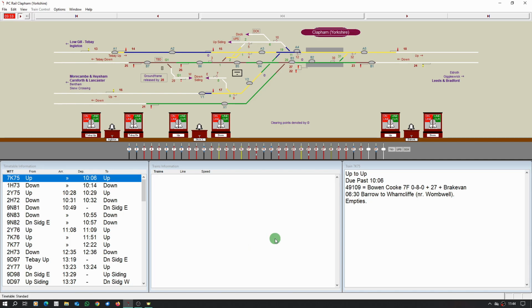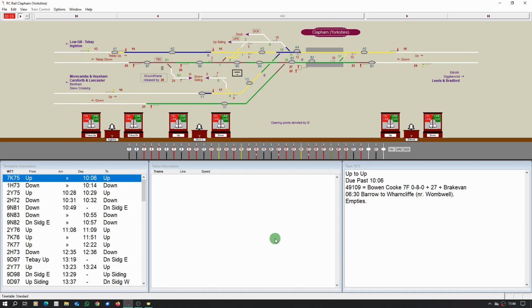So this one is quite a nice simple one, ideal for beginners to have a look at. I'll go through the basic signalling, so if it's the first time you've looked at a heritage one, I'll go through a little bit more detail, try and get you up and running. I know a lot of people shy away from the heritage ones, and they are more complicated to run than just clicking on the routes, but I find them more satisfying as well. Anyway, let's have a look at this one.